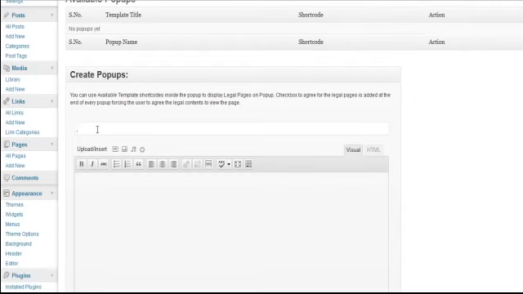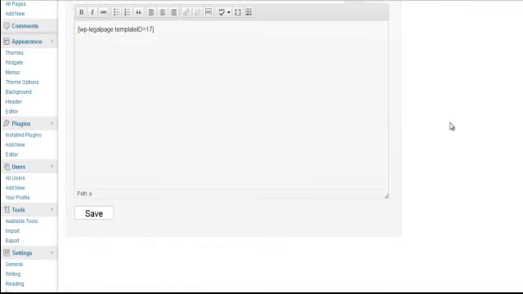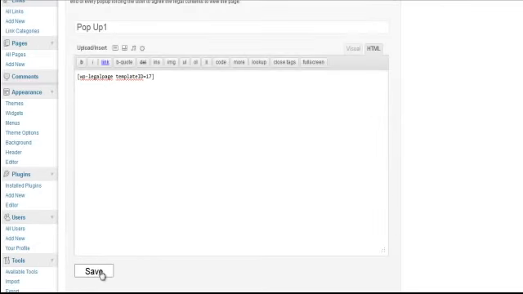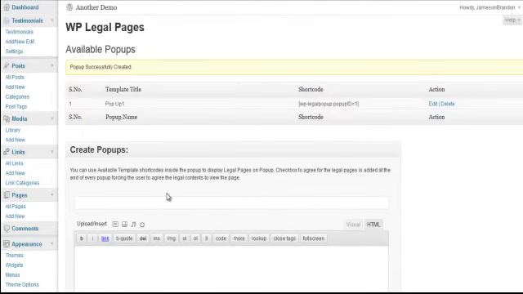So what we're going to do is whip one up real quick. And we're going to put that test snippet that I just created inside of there. Okay, so let's put that in there. And let's just call this pop-up 1, right? And then save. And then you'll see that we should have now one of them pop-ups.